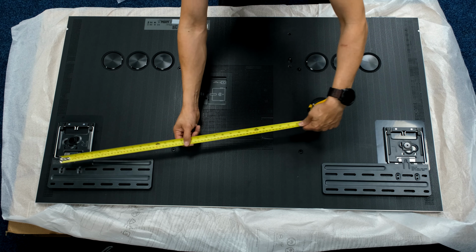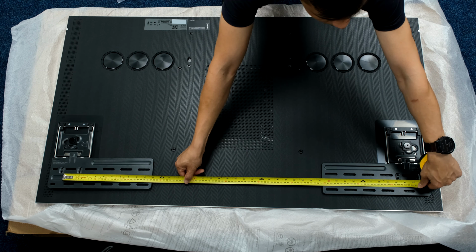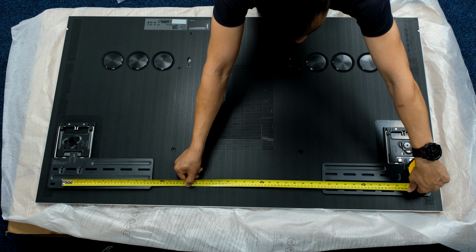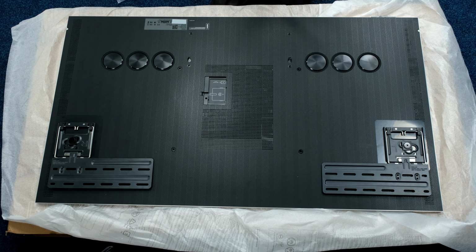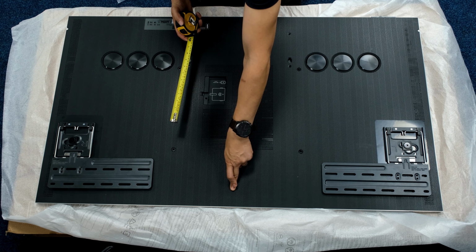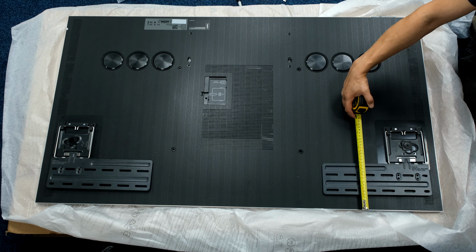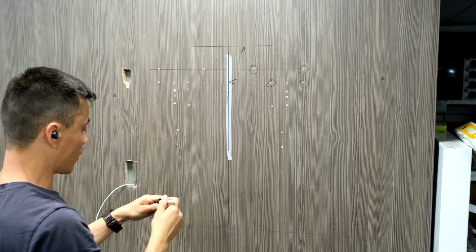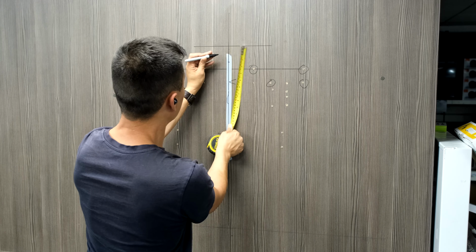You can find the dimensions out by simply measuring, say, from that slot to that slot there. So edge of the tape measure. I've got about, I'm going to call it 1034 for the centres. So divided by 2, we've got 517 millimetres. So from the centre of the TV to the middle of that hole there is 517 millimetres. Top of the TV to the centre of that first hole, I'm going to call 60 millimetres. So that line there is top of the TV, and that line there is centre of where I want the TV. 60 mil down to the centre of that row of the top holes.